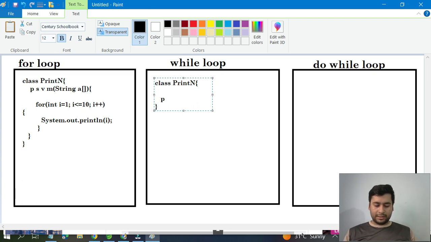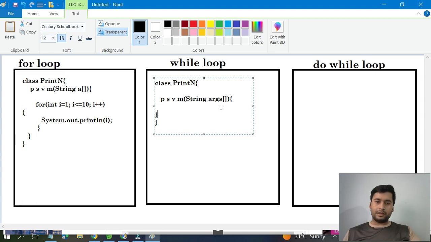I'm writing public static void main, and here a String argument, so I will write args, and I will give one curly brace open and curly brace close, and just maximize it. Now we can see the while loop here, compared to the for loop.